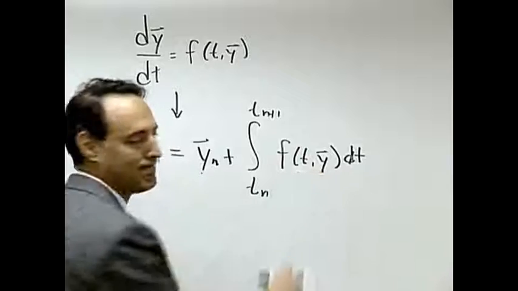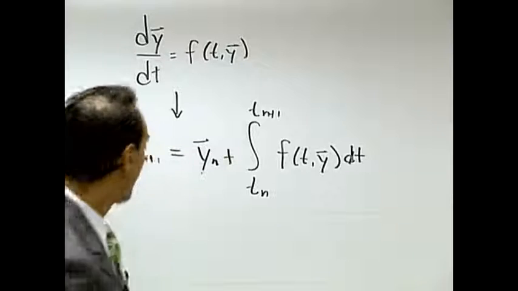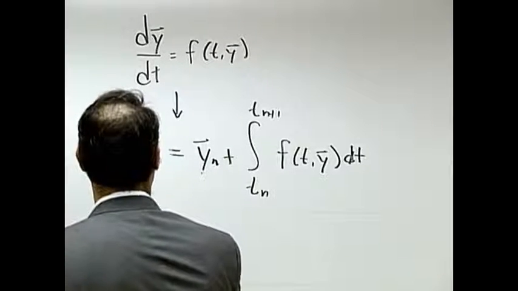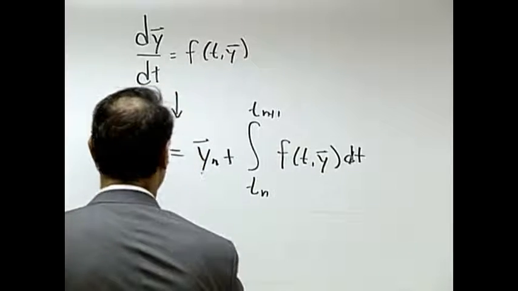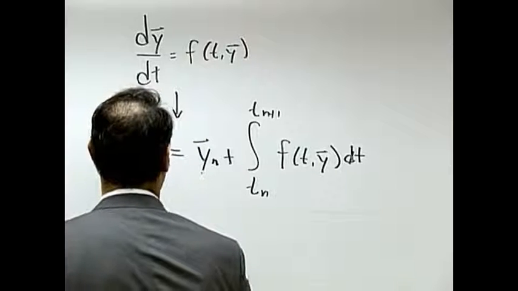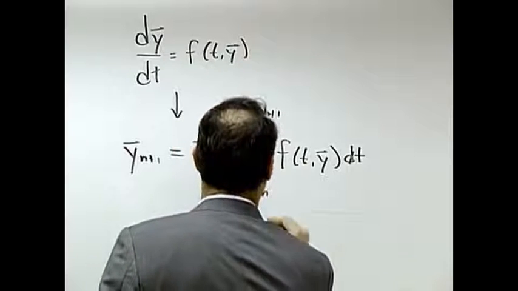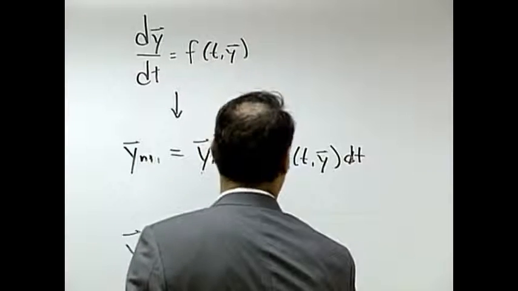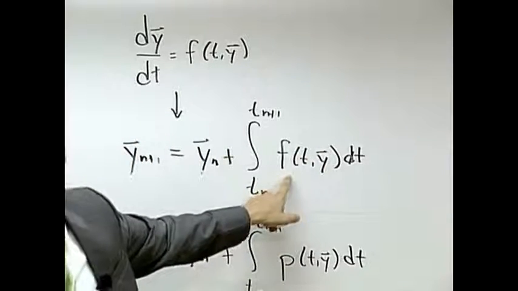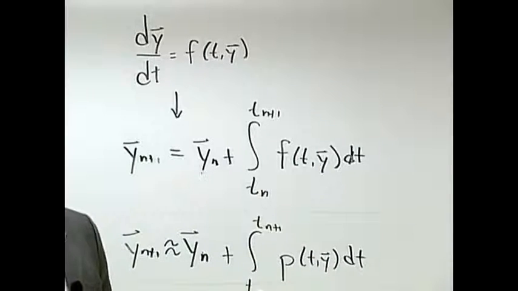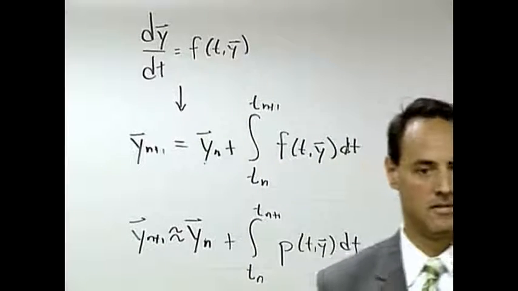Here is the solution to this quandary. You're going to have to approximate that function f. This is exact up to this point. And then you're going to say, well, how about we do the following then? Just like before, I'm not going to let delta t go to 0. What I'm going to do now is say the solution in the future is what it is now plus, and I'm going to approximate this function f by some polynomial. Okay? I'm going to do a curve fit to that function f.